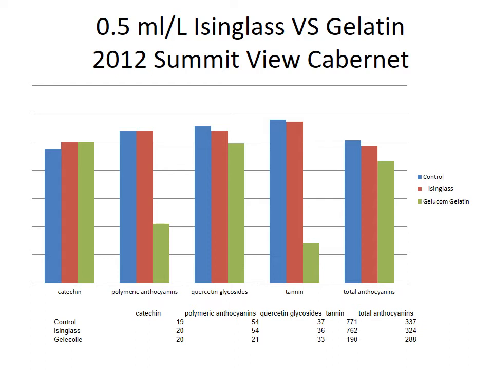And you can see that the gelatin just stripped the polymeric anthocyanins out. So the thing that gives us mouth-filling, soft flavor, the richness, the smoothness, ripped it right out. But at the same time, it took tannin down through the floor. So if you want something that's going to take a wine that's big and structured and turn it into nothing, gelatin can be your solution. Obviously, this was at a pretty big dose, but gelatin definitely can be quite aggressive.